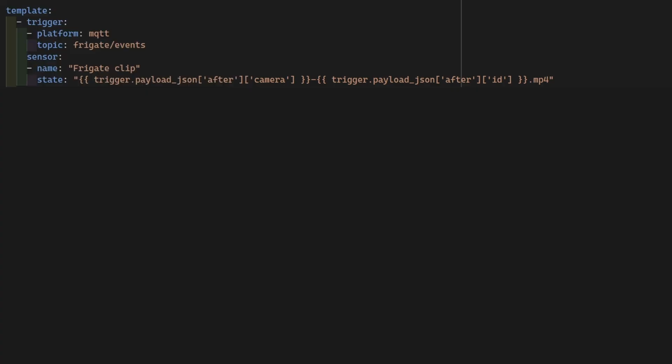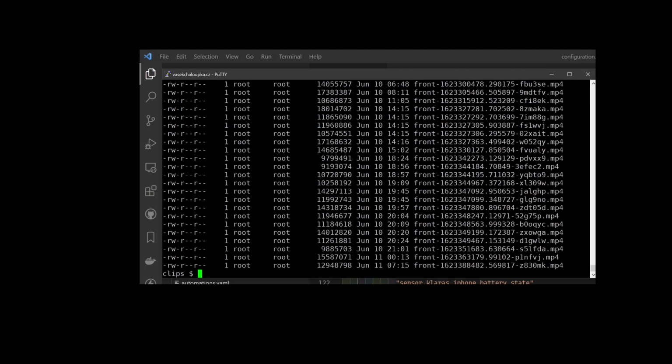So this is what I'm doing here. I'm going to take the camera name dash ID and MP4. So in other words, I have created a sensor that is going to contain the name of the last clip that has been recorded. So in this case, it should be that, the Z830MK at the end.